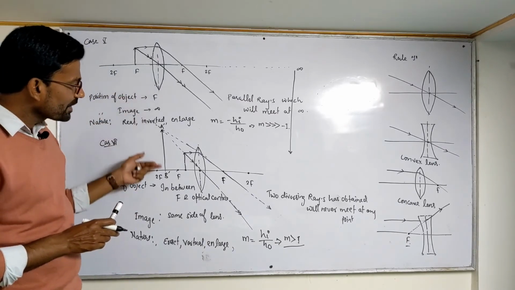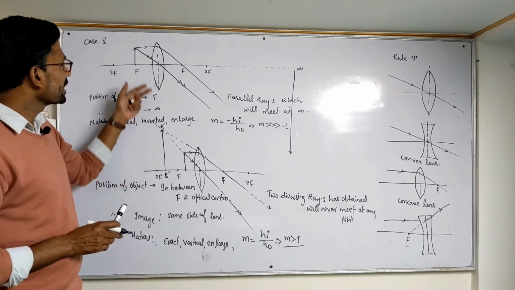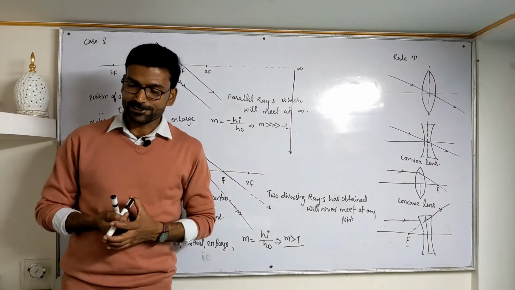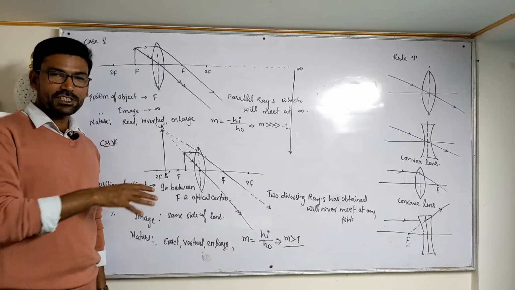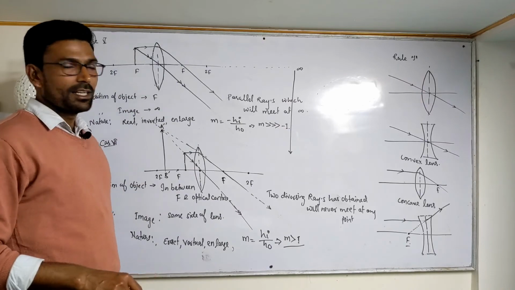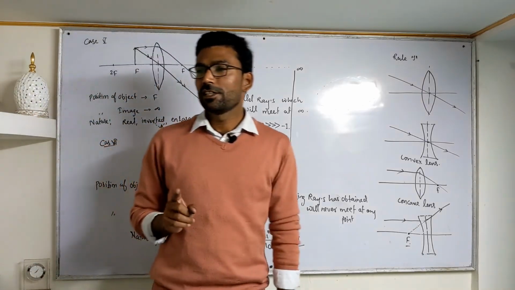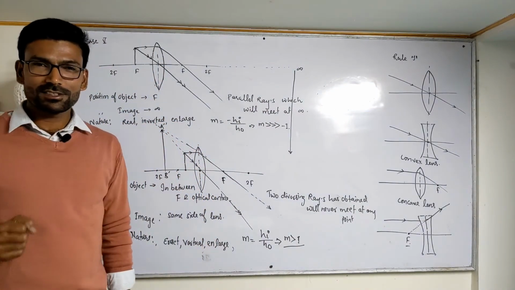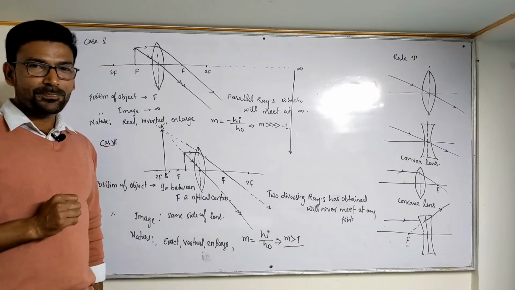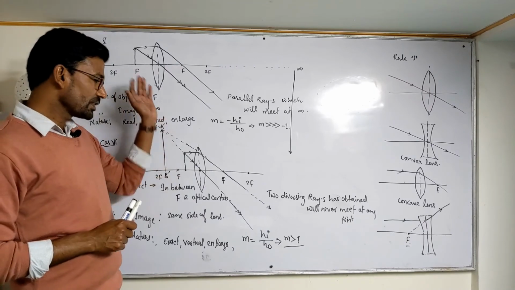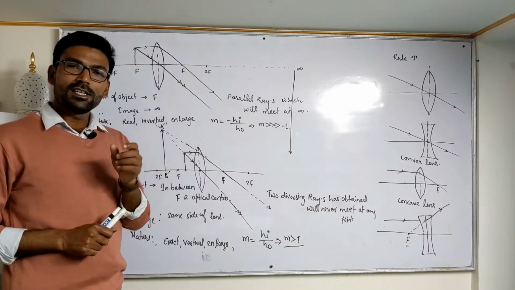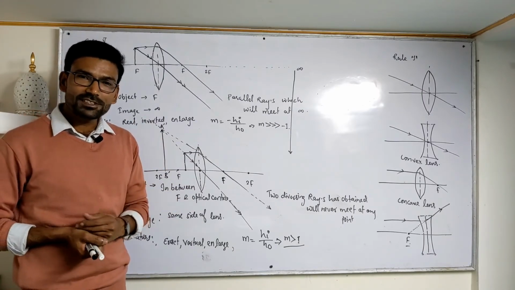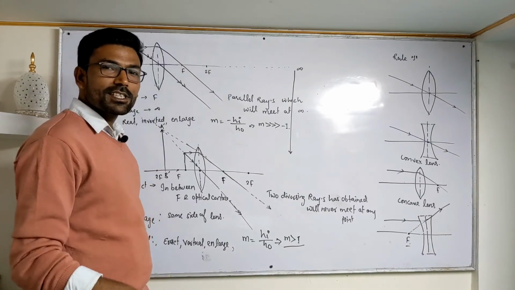So these are the two important situations when an image is formed by the convex lens, and this is all the information about the image formed by the convex lens. I just want to summarize all the cases in one figure, and then we'll discuss the image formed by the combination of lenses. I think the video is going to be lengthy, so I'll end this class with the summary, and next class I will discuss the combination of lenses and different cases and illustrations.